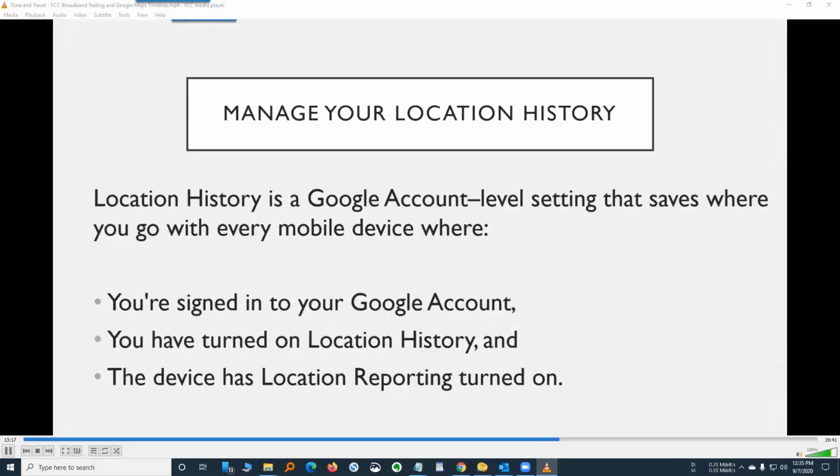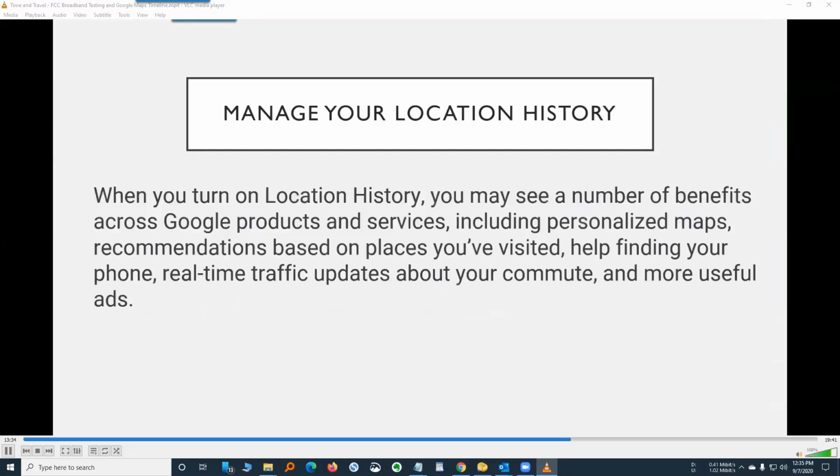So now, how do you manage your location history? Location history is a Google account level setting that saves where you go with every mobile device. Where you're signed into your Google account, you have turned on location history, and the device has location reporting turned on.